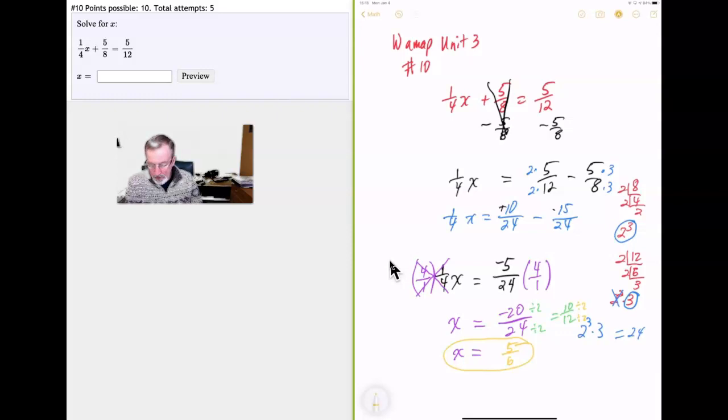So x equals -5/6. You can prove that this answer is correct if you work it back through that first equation. Substitute -5/6 here. When you type that in, you can just do -5 slash 6 and get there. The preview will tell you if you've broken any grammar rules. -5/6, -5 slash 6 should do it.